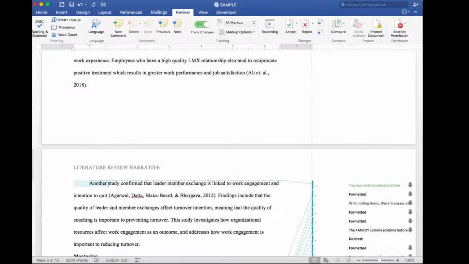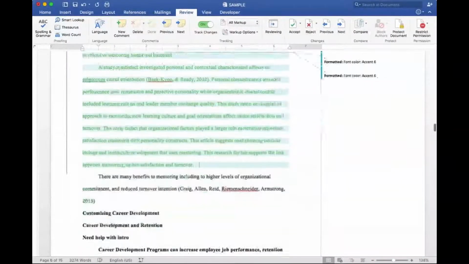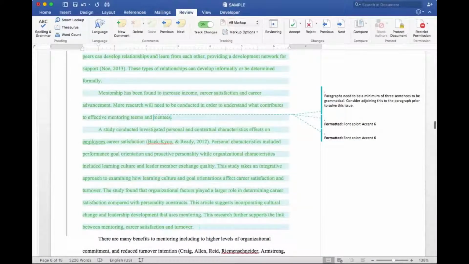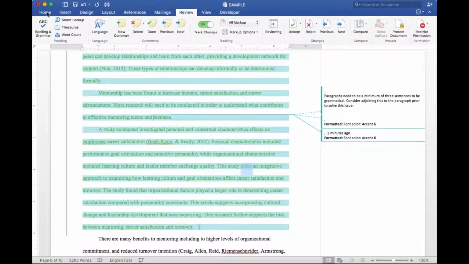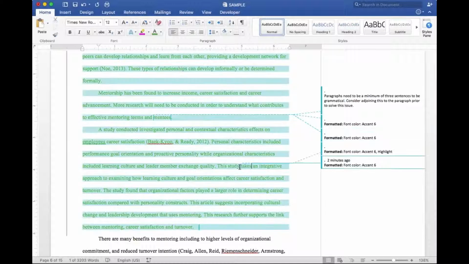So I'll close that for a moment and continue with this review. So I notice here, the study takes. Here's another need for past tense. So I'll highlight that like I did before.